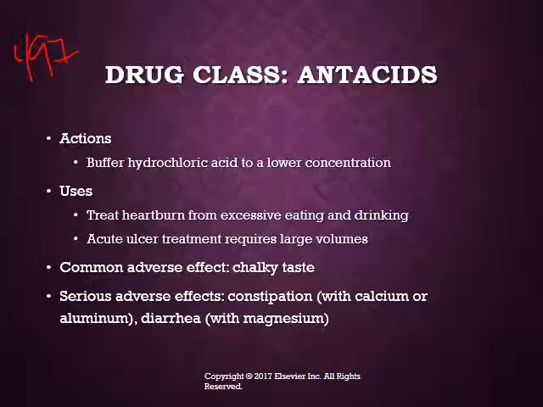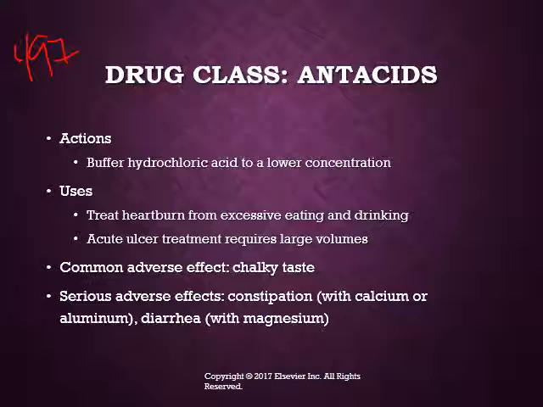Table 32.1, you will see a list of the antacids. Antacids lower the acidity of the gastric secretions by buffering the hydrochloric acid. So your normal pH in your stomach is 1 to 2. Buffering the acid is going to increase your pH, which reduces the action of the pepsin, which remember aids in digestion, and gastric juices, and it buffers the acid to a level of 3 to 4.